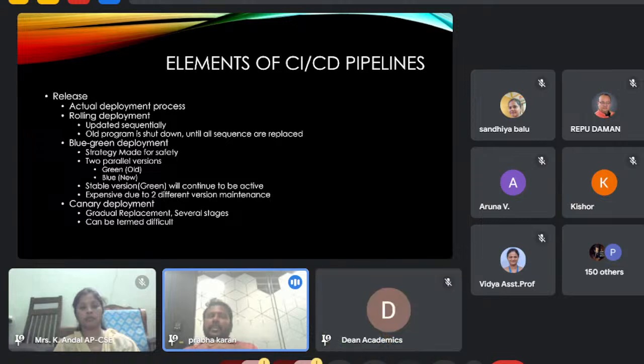Then the last is the canary deployment. This is one of the newer deployments which is recently becoming a hit in all the software development companies. So what is happening is there is an upgrade, and you will give that upgrade only to a limited set of users. Let's take an example of Netflix.